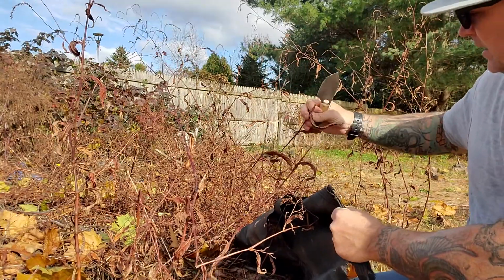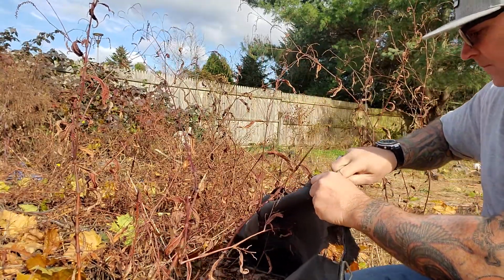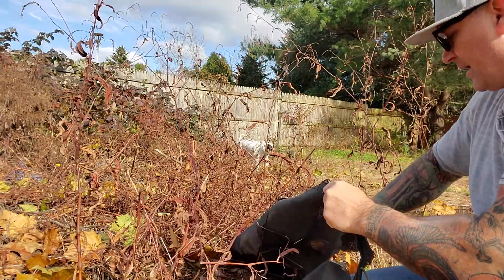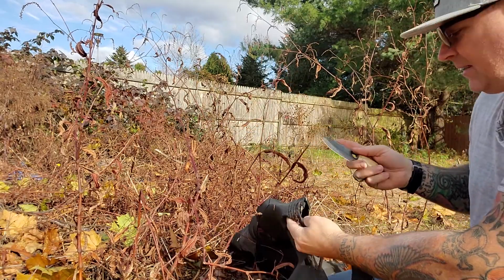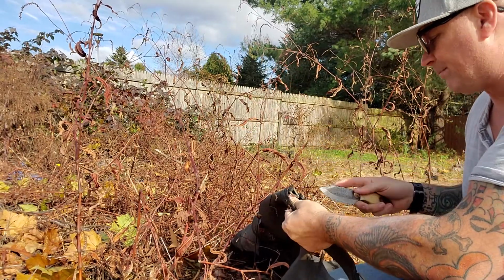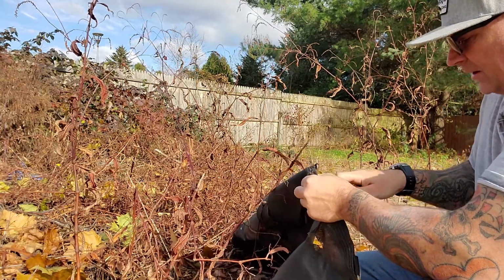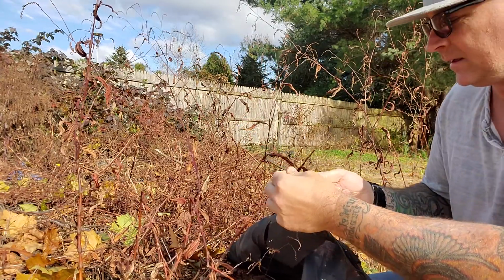Let's see if we can. Oh yeah, hey, look at that. All right, so it's a Skinner. Let's get it in there and open stuff up. Now, that's its natural edge, and yes, it is a little dirty. Yes, I did get crud all over it, but you can sharpen them up any way you want. And as far as skinning, just the natural edge alone, it's getting the job done.